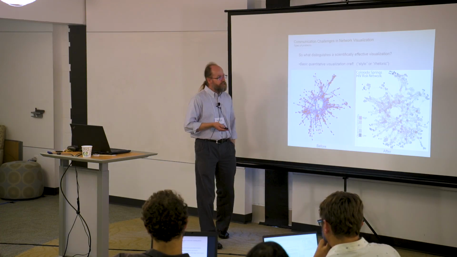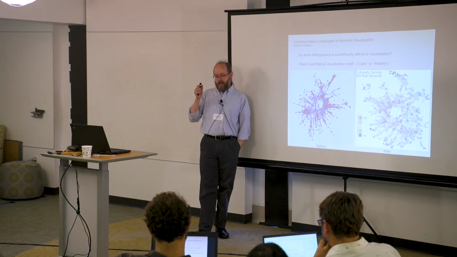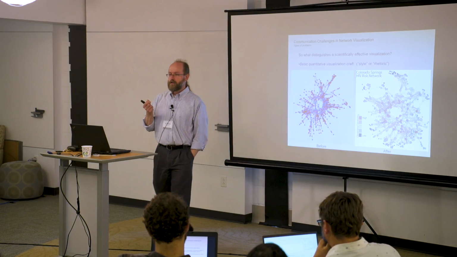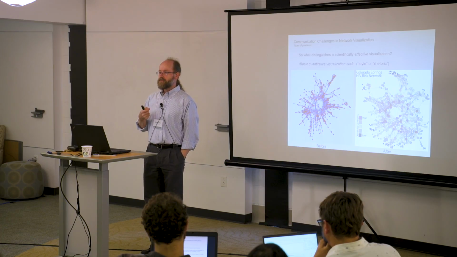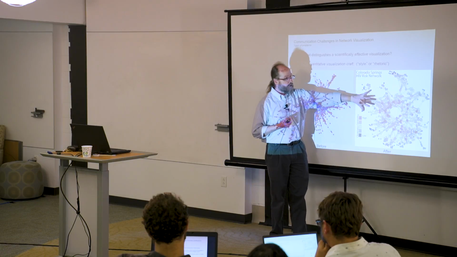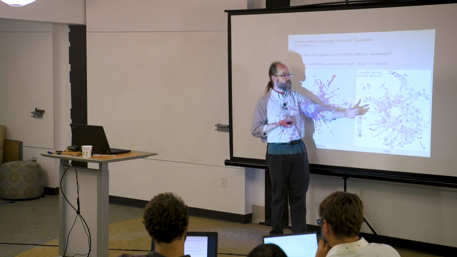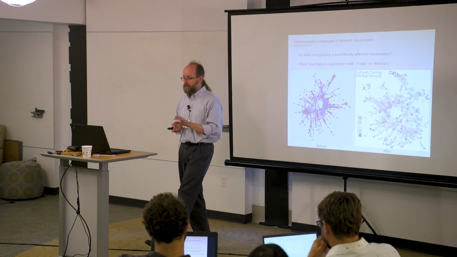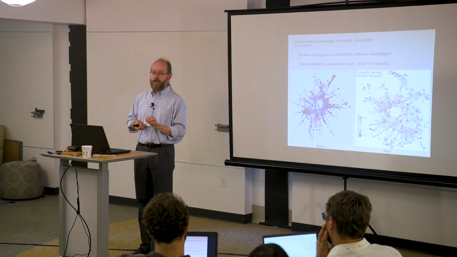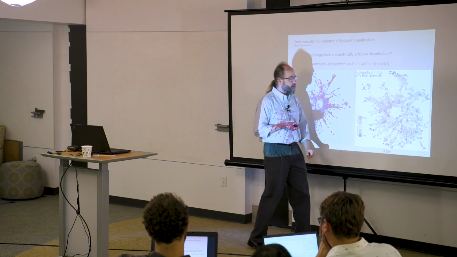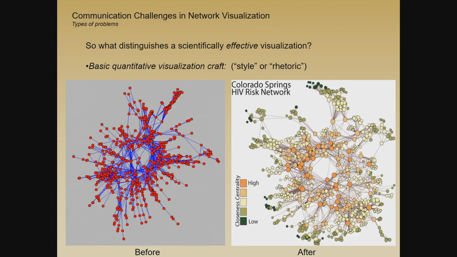And so, just to give an idea, that first notion of what makes a data visualization effective, a lot of those pieces are style, or what you might call visualization craft elements. It has to do with color and line thickness and different ways you might rotate things or flip things or have a curved edge and so forth. I'm not going to talk a whole lot about that today. If you want to work in that direction, I strongly encourage you to go read Tufte's work, as well as the Grammar of Graphics book. Both of these works are really nice about talking about what makes the craft side of a visualization effective.